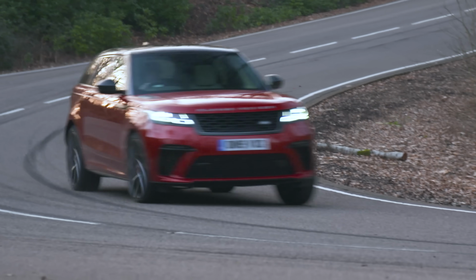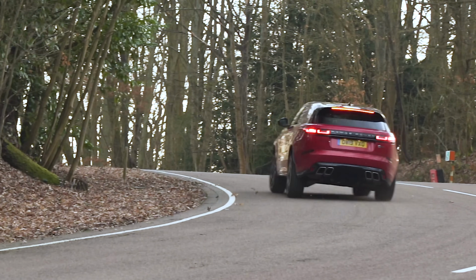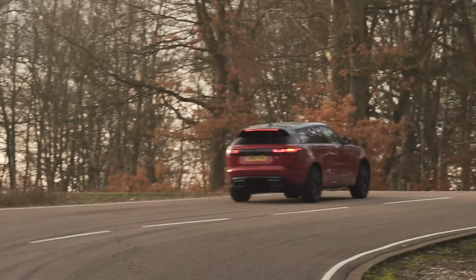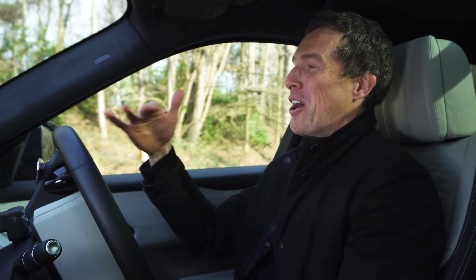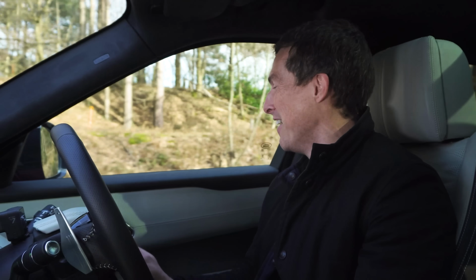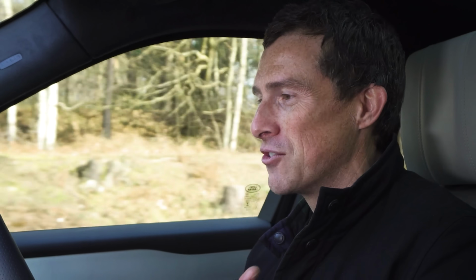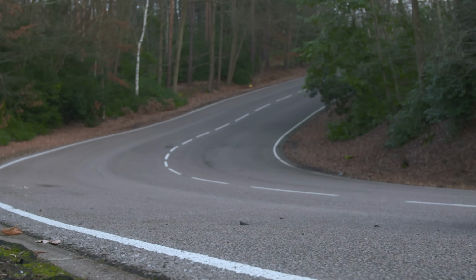I do like the way it moves around beneath you. Even though it does lean a bit, it's playful, it's fun. I think I just laughed through the whole of that piece of camera there, which pretty much says it all. This is a fun SUV to drive, no doubt about it.